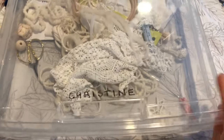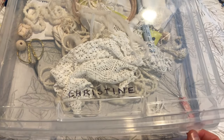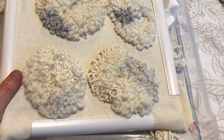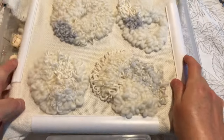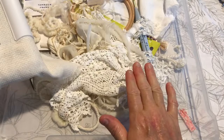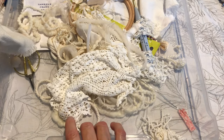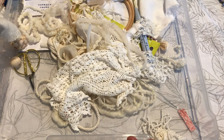Fleur said the boxes might be like a Kmart scrapbooking box, but she finds them particularly useful because later in the week we're going to be adding paint to our pieces, and it might take them a bit of time to dry, particularly if they're quite thick and textural. When we got to class, we had a beautiful box on our tables — I'll try and insert some photos into the video.